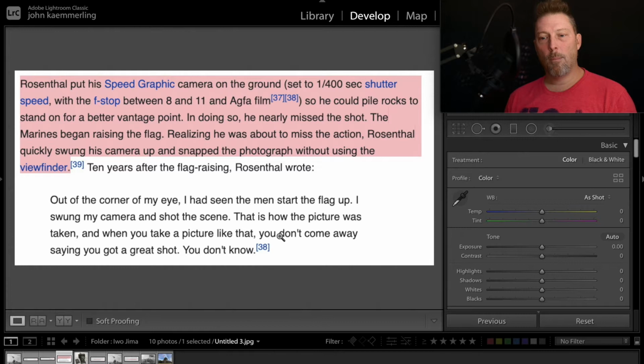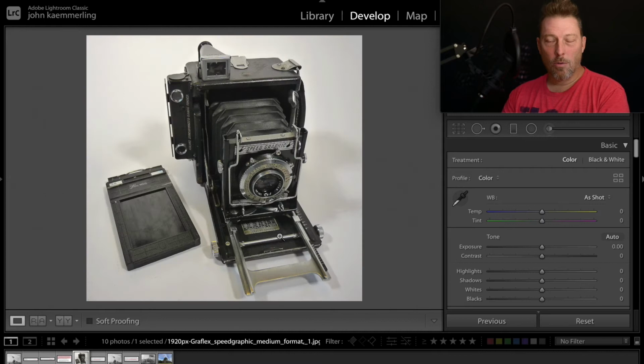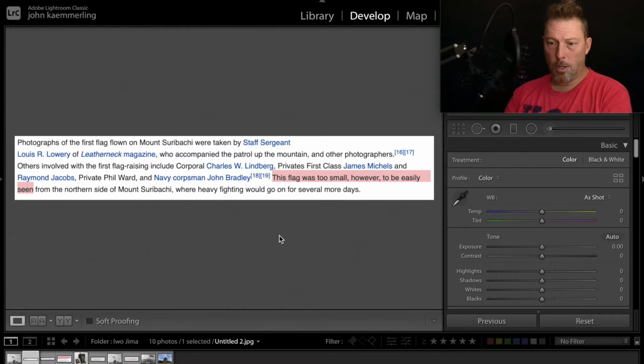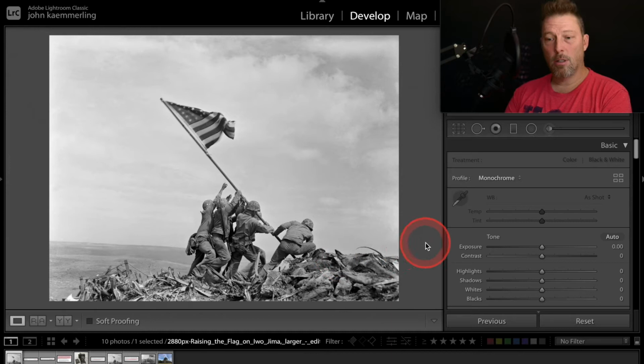There was also a little bit of conspiracy or controversy around this picture. But before I get into that, I'm going to tell you that a couple of the soldiers in the image died shortly thereafter in the war. So it is special in that sense.